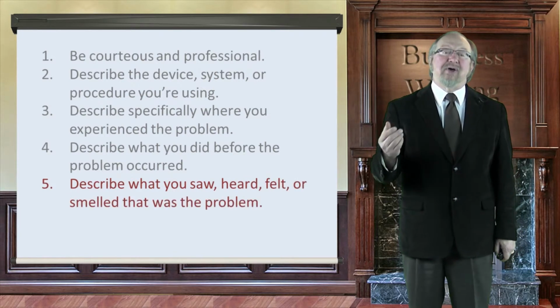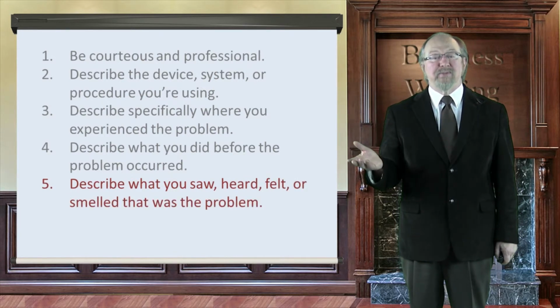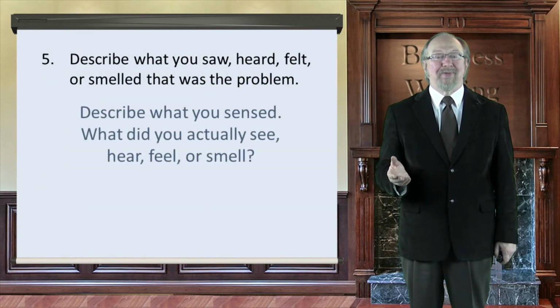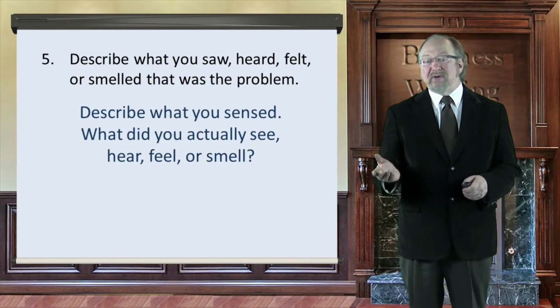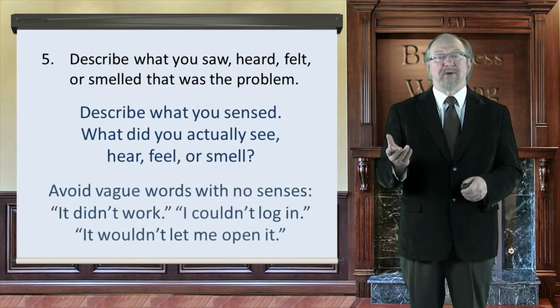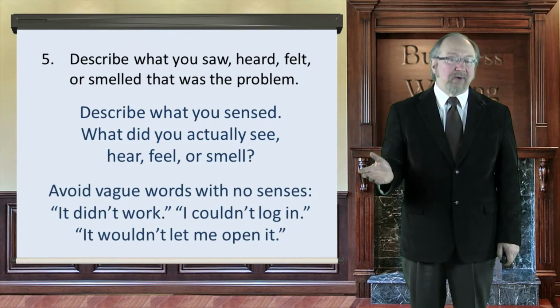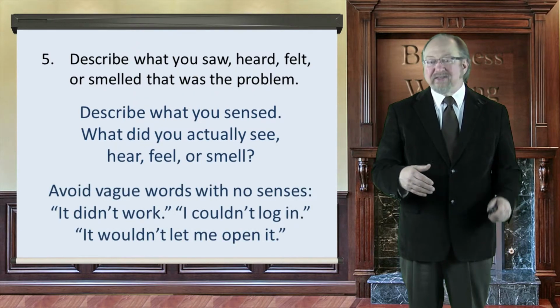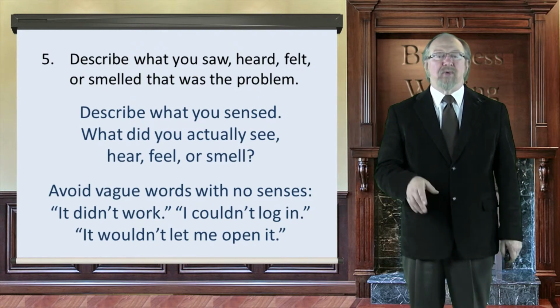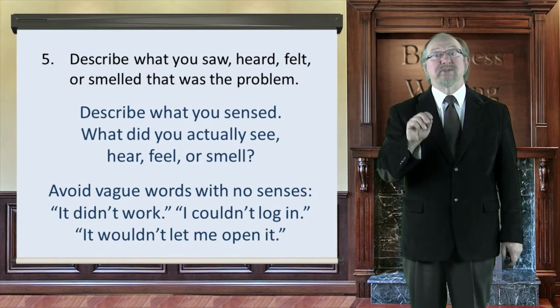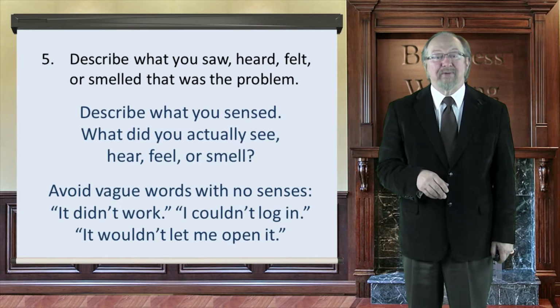The next step is to describe what you saw, heard, felt, or smelled that was the problem. When you write this description, make sure you write sensed information. Smelled is in this list because you might smell a circuit burning. Avoid vague phrases that have no senses in them, like it didn't work, I couldn't log in, it wouldn't let me open it. Without the sensed information, the support representative doesn't get the picture of what happened.